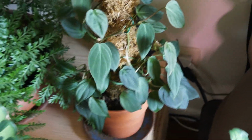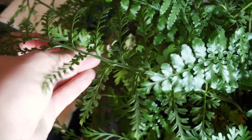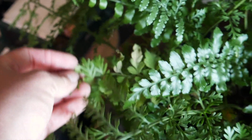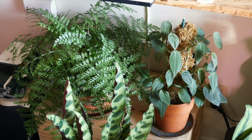And you could just tell, it looks happy. It looks good. This looks perky. It actually probably got a little too much water. I can tell because these fronds, can you see that? These fronds are a little more yellow. But yeah, those are good. Moving on.